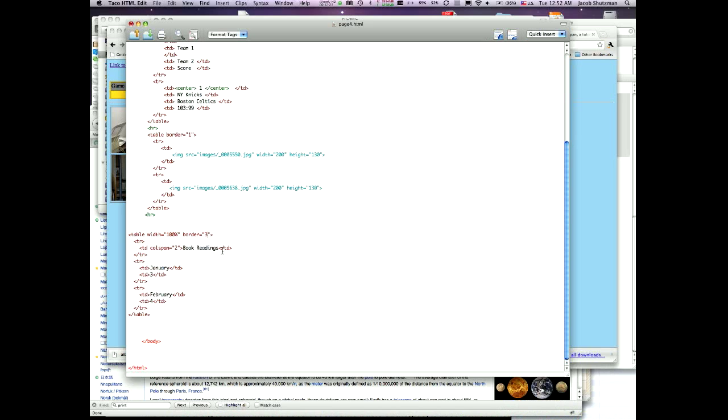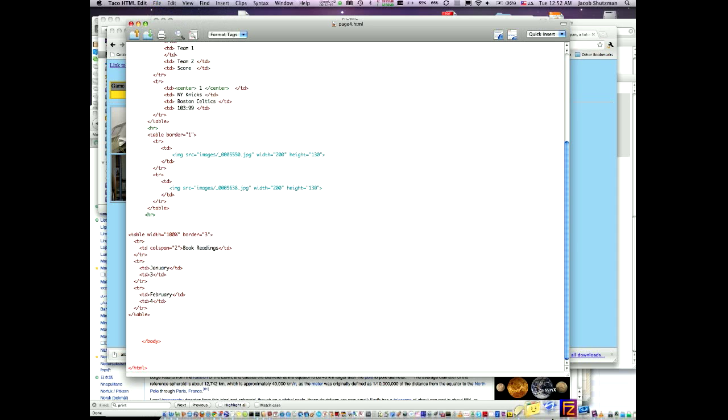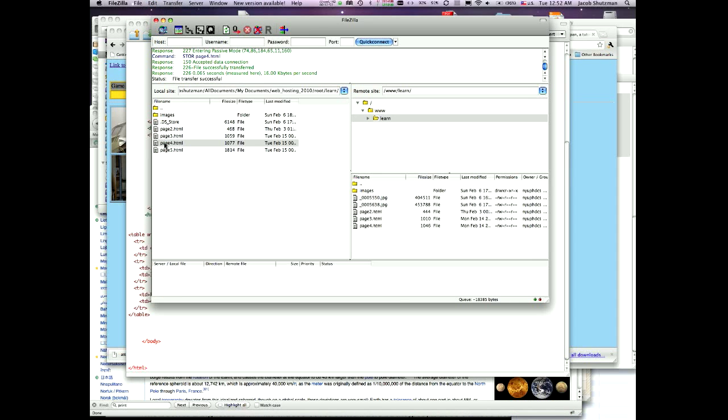If I have a table with 2 columns or 3 columns, I want one of the rows to span over 2 columns. Maybe it's better if I show it to you and then we'll explain it again. So I'll do a save and upload the page. And let's see how the new table looks like, and then we'll talk about that span parameter.